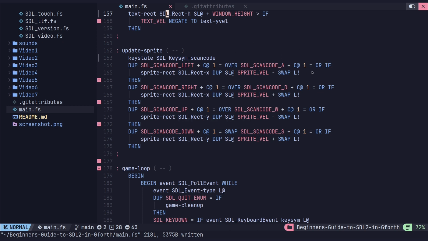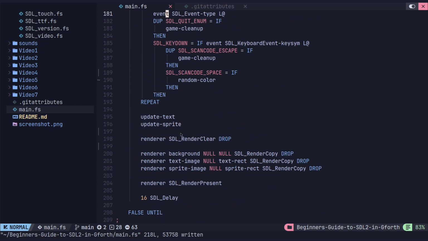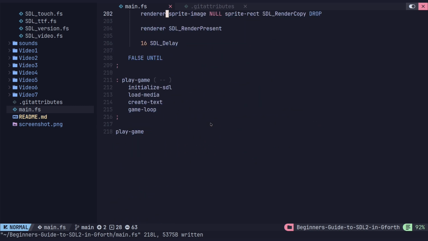If either one of them is true, we're moving the x to the left, which is a decrement. We're decrementing it by sprite velocity. And in this one, we're incrementing by sprite velocity, and we're doing the exact same thing for the y and the second two. And we're checking left, right, up, down, or A, D, A, S, W, D, in the correct order. So that's going to happen every single frame. So we're calling this in the part of our game loop where we're updating game state. Okay, so that's called update sprite. And that is it for that one.